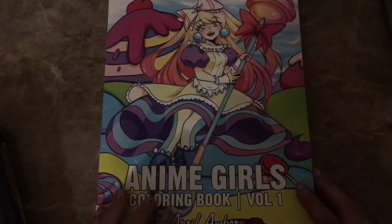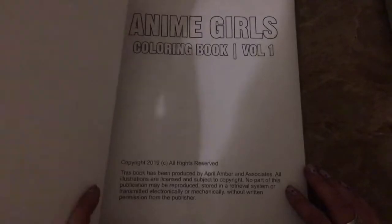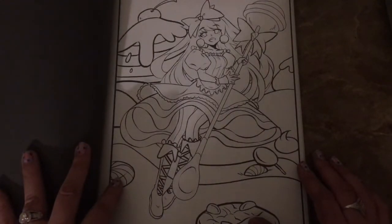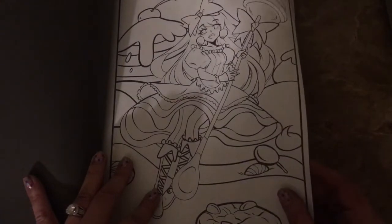Once again, the name is Anime Girls, and this is the cover. This is April Amber's third book. Her first two were Chibi Girls. Here's a copy of the cover to color.